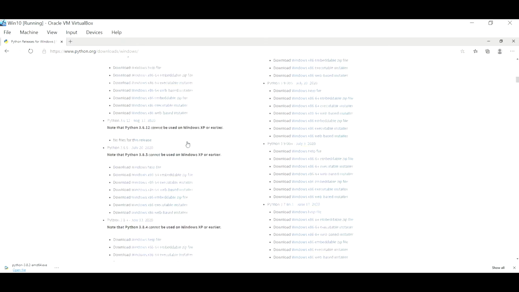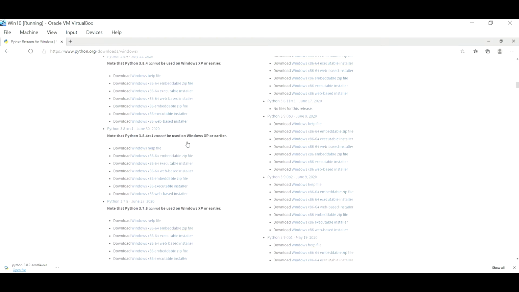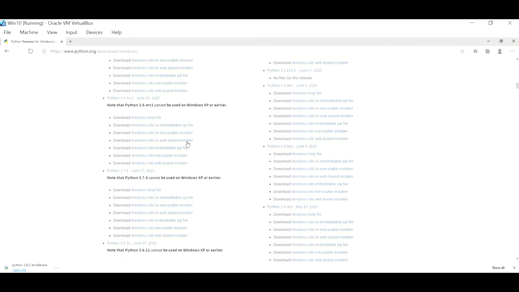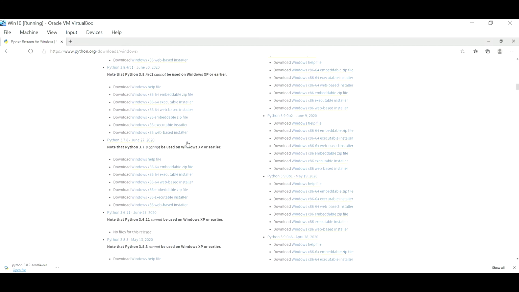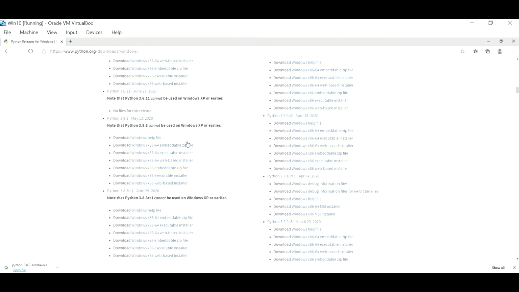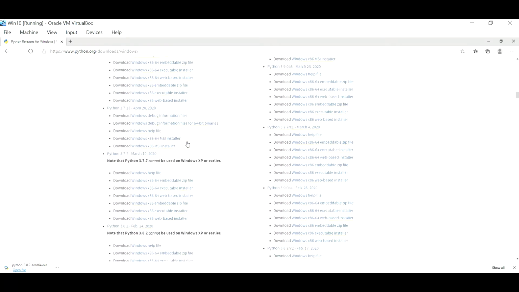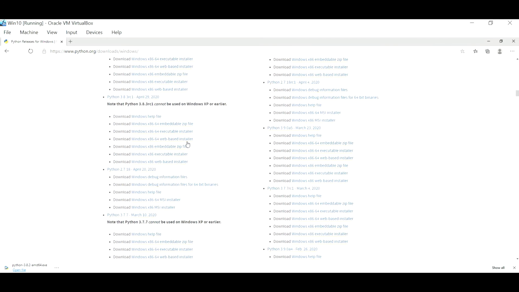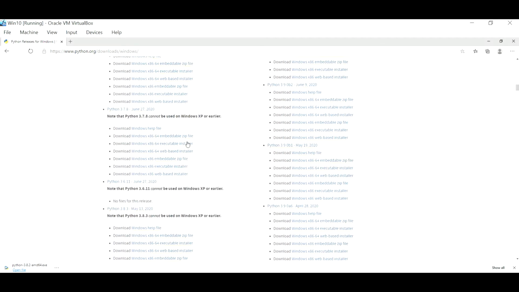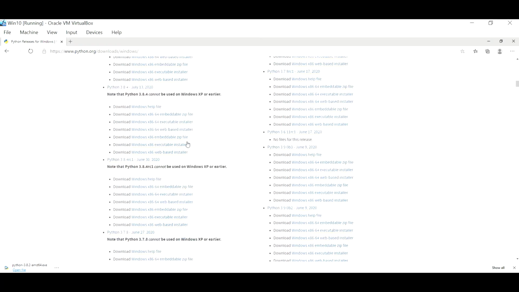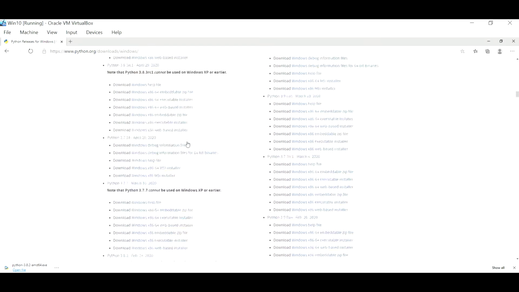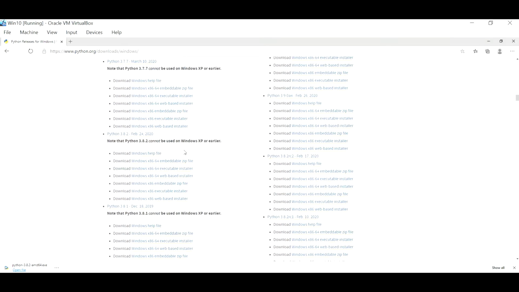If you plan to develop Python libraries, then you can get something else, the zip file developer option. But I just want to use my Python executable to install 3.8.2 and be able to run the codes.